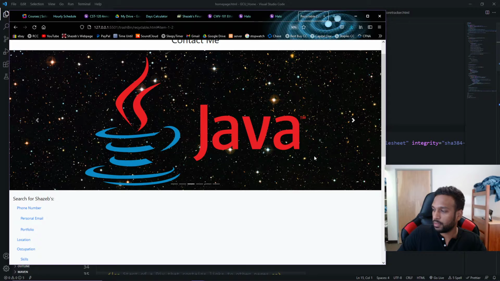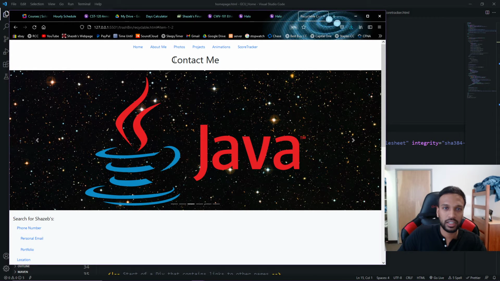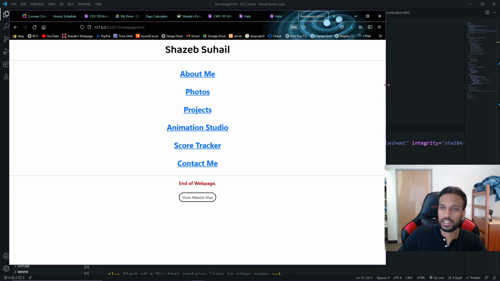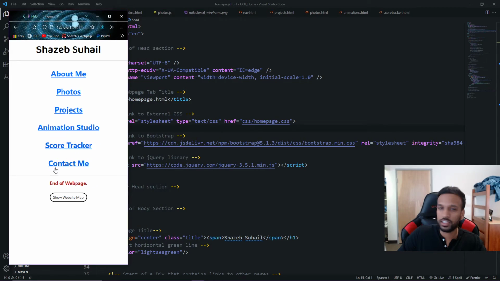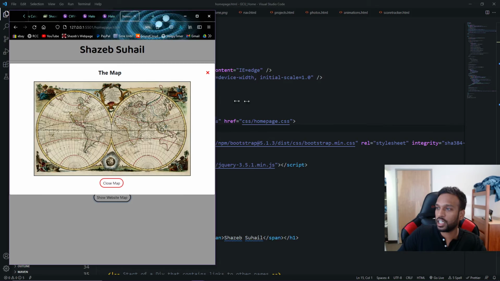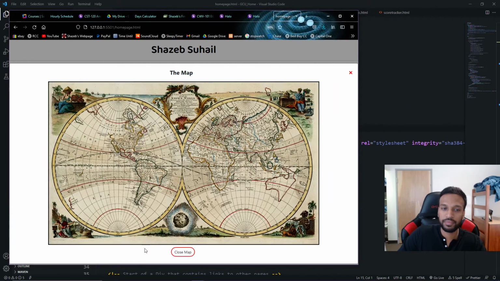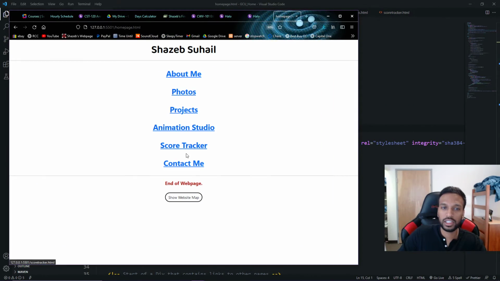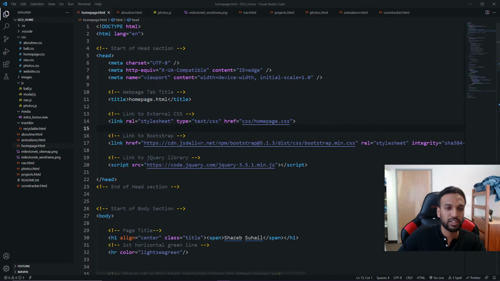So open this up, and yeah, so this is pretty much it. I wonder if I could show more responsiveness. Here I'll show responsiveness on here, show website map, show how it increases in size and changes over time. Close this, and yeah, all the other ones are pretty much shown, but this is it. I guess I could go over the code a little bit.